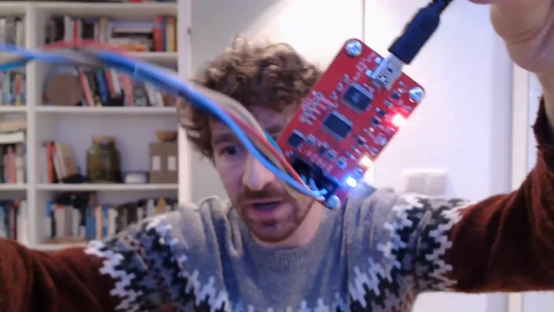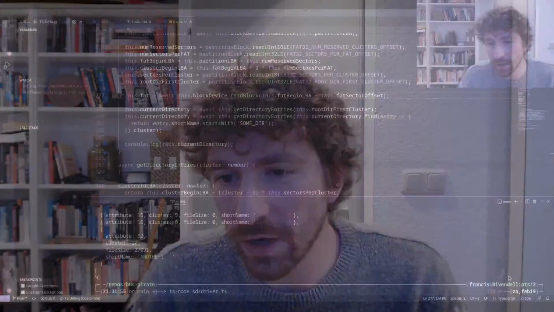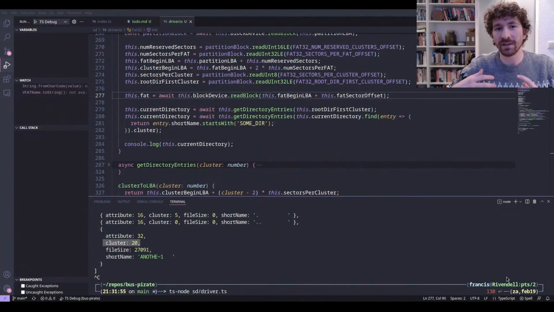It's attached by a bunch of wires into this device. This device is called the Bus Pirate. It talks over USB, and it allows us to talk multiple protocols. We are writing the very low-level code to talk the protocols and talk to the SD card and eventually get to the file system on board. We're writing the code for that in TypeScript because we can. So basically that's what we're doing right now. We're talking to the file system at the lowest possible level.